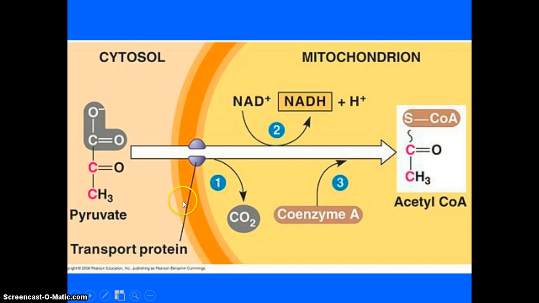Now remember that there were 2 G3P molecules produced from 1 glucose molecule, and this was during the energy investment steps in glycolysis. So in the energy harvesting steps, those G3Ps got converted to pyruvate, and there were 2 pyruvates for every 1 glucose. So in order for this to cycle through for 1 glucose, it has to go through 2 times, because there are 2 pyruvates for every 1 glucose that we started off with.